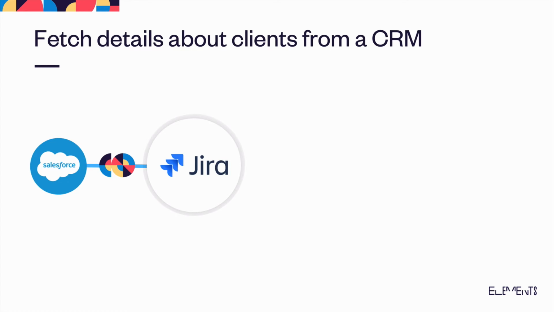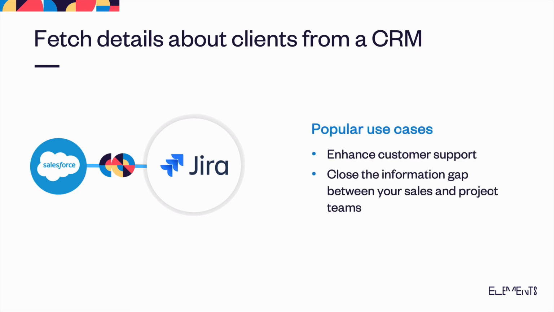This integration is particularly useful in two situations. The one that we just saw, where we can close the information gap between your sales and project teams when they use Jira as the place where they handle pre-sales. And the second one is to enhance customer support by providing your agents with more details about the customer context so they can provide precise, accurate answers.